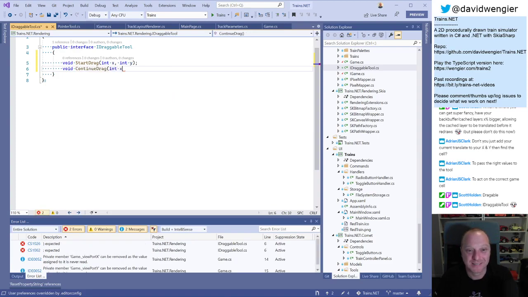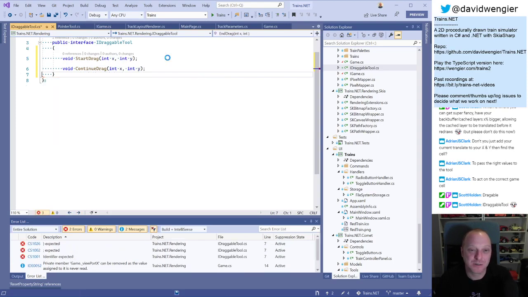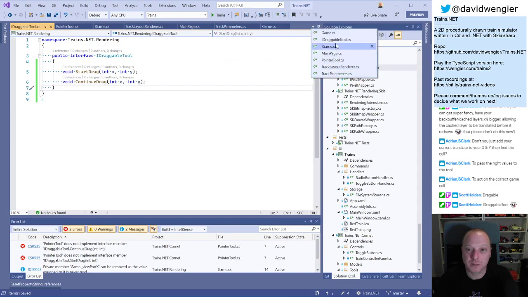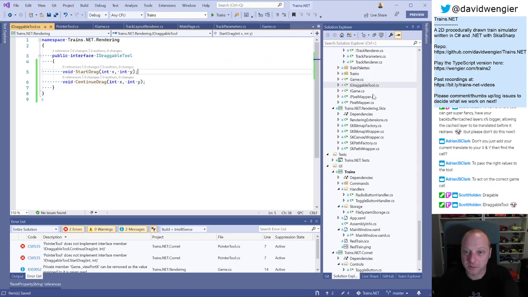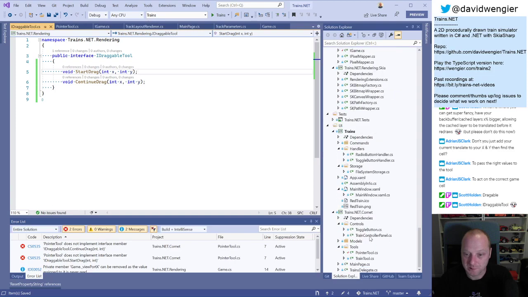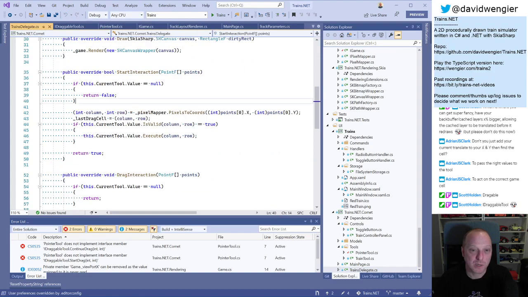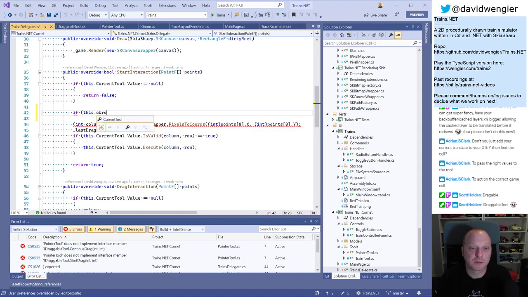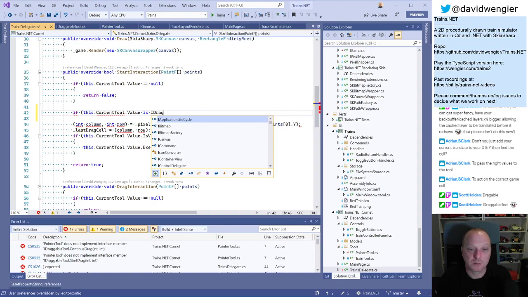Continued drag. These probably shouldn't be ints, but I don't know. And actually, you know what? No one needs to know about end drag. I'll wait for later. All right, so in our delegate, which I closed because I'm silly, and I can't find, there it is. So is the current tool value, so draggable tool.